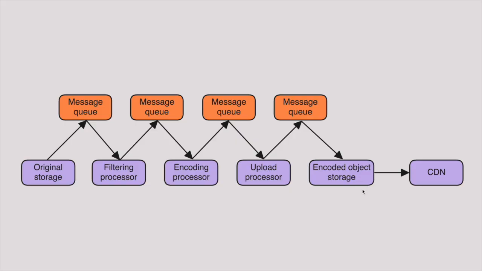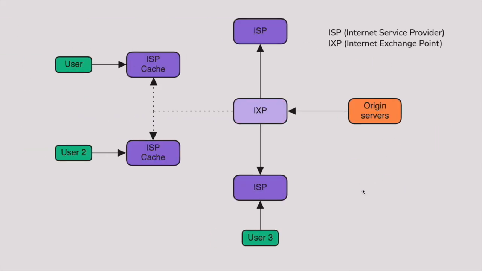Now let's briefly talk about how they would distribute those videos. So we mentioned CDN multiple times, but what is that and how can we get those videos close to the customer? There are a lot of different ways to do it. Netflix does it its own way, but the bottom line is the following. We have the origin servers, which is probably a blob database or a cache that has our different video formats. And then we want to identify which content is the most popular based on our prediction, and then push it closer to the user. When we say closer to the user, usually it means multiple things. First, it can be pushed to the IXP.